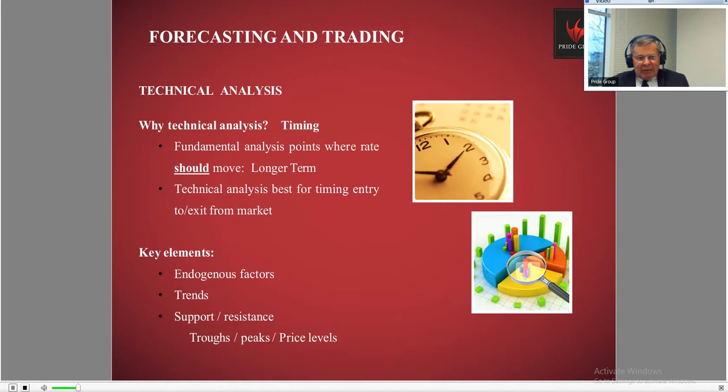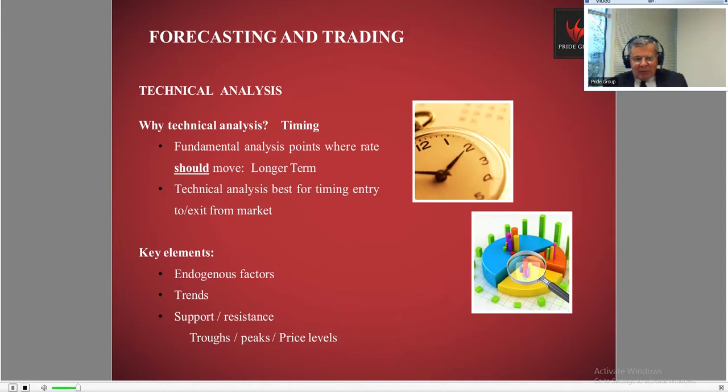The key element we're going to talk about today is that technical analysis makes use of endogenous factors. I use these two words, exogenous and endogenous, which probably none of you have ever heard of, but way back in graduate school, on forecasting, that's all the professor talked about. Exogenous comes from the Greek ex, meaning outside of, and that's where fundamental analysis comes in. Endogenous comes from the base endo, which means inside, and those are factors that can be found completely within the movement of the markets. So in technical analysis we analyze endogenous factors, factors that are completely contained in the market movements.